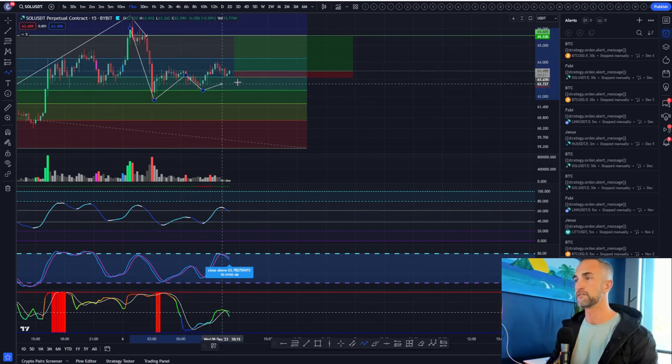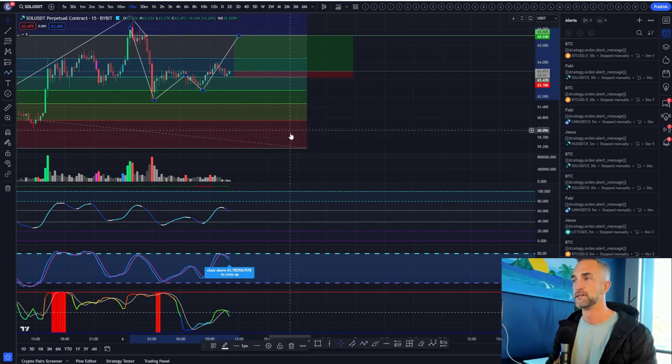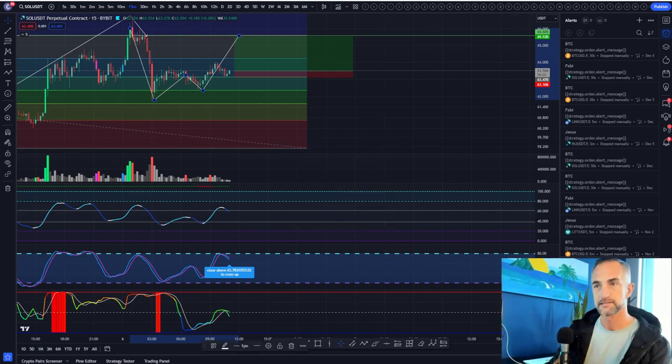Boom. Okay, confirmed it. Higher low, and technically, as long as we're above this 15-minute higher low in the making, which we got 6 minutes left, your technical target is back up to the top side of the range. So pretty easy trade setup there. Is it going to happen in one shot? Probably not.